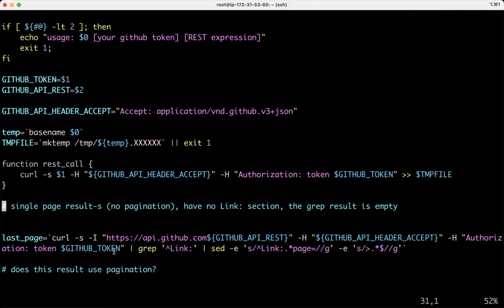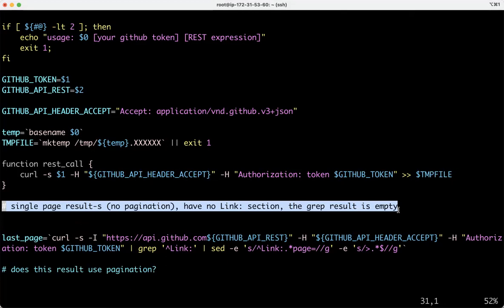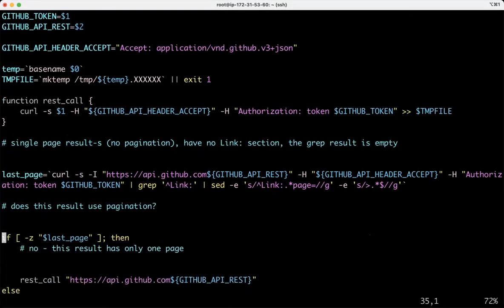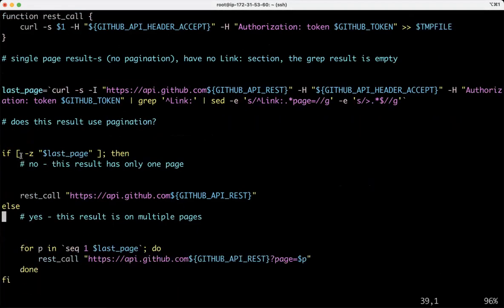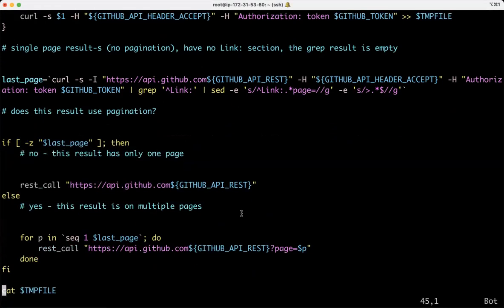Now, ignore these things, they are not very important. You can also ignore this if you don't want pagination, because you are just writing this script for the very first time. Finally, this is the API call that I'm going to make: api.github.com, followed by the REST API that you are going to provide as an example, followed by the password. This is all about the pagination and the API related stuff. If you don't want it, you can ignore it and end your script using cat temporary file.